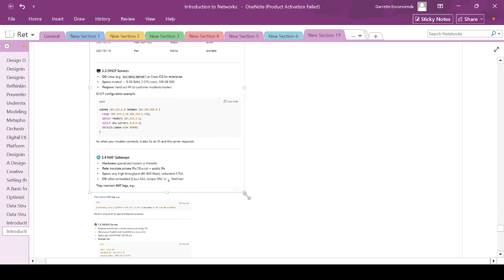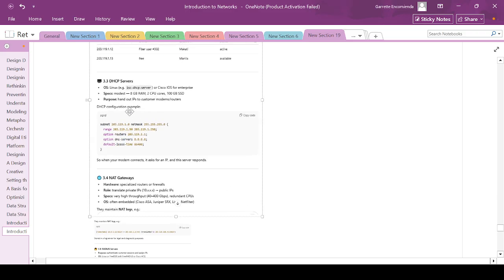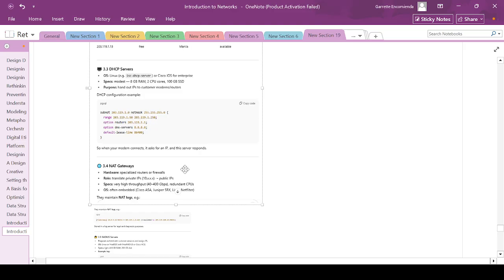DHCP server. So it is somehow the same as the DHCP in your router. It's running Linux like ISC DHCP server, or Cisco IOS for enterprise. As you can see, the OS for these are mostly Linux and Cisco. The specs are modest, like 8 gig RAM only, 2 CPU cores, and 100 gig SSD.